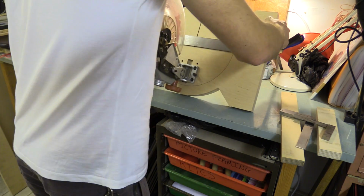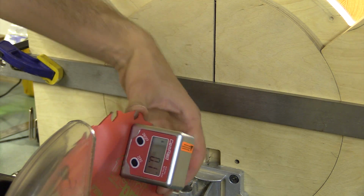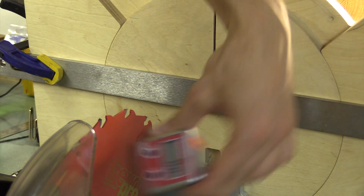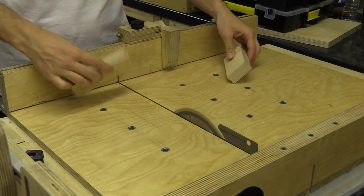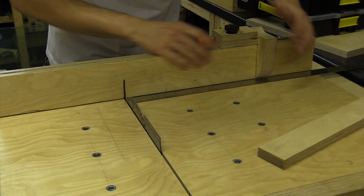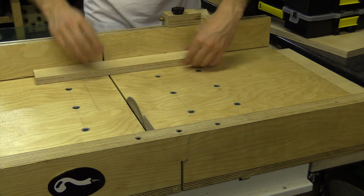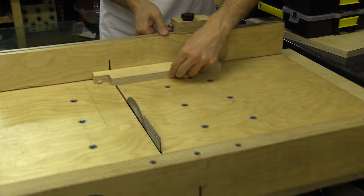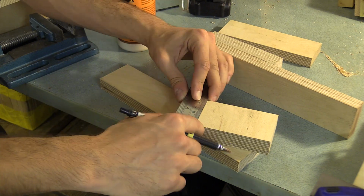This will help bulk up the fence and provide something to screw through. I double checked the fence line by clamping an engineer straight edge along it, zeroing the bevel box against it and checking the angle of the saw blade. I'm probably going to have to adjust this later, but for now it seems good, so the next step is to cut the various parts of the fence to size. I decided on the measurements by checking and rechecking the physical pieces against the straight edge while moving the saw blade in every position imaginable, and then marking appropriately.